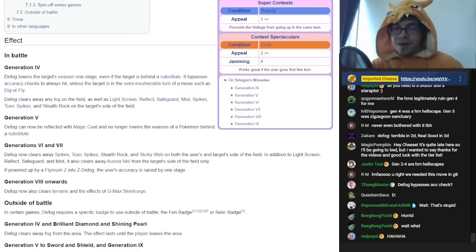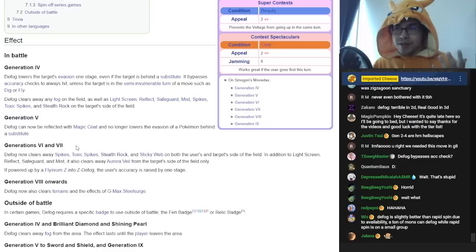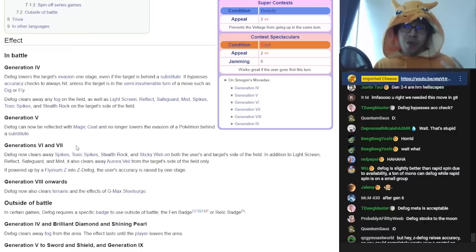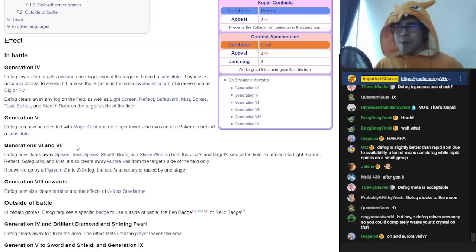So keep in mind, this is taking into account all generations, so Defog got a massive buff in Generation 6 onward. Now, in addition to the fact that it clears your opponent's entry hazards, which is a downside, it also clears yours, which is a huge upside. It is now an alternative to Rapid Spin. Rapid Spin is still better because Rapid Spin leaves your hazards on the enemy side, but Rapid Spin is also much more difficult to use. Far fewer Pokemon get Rapid Spin.